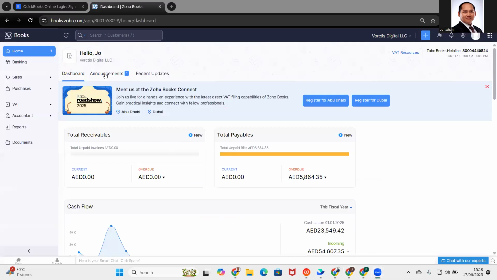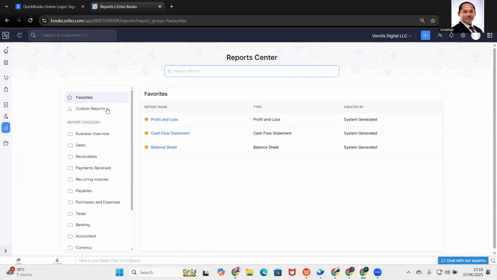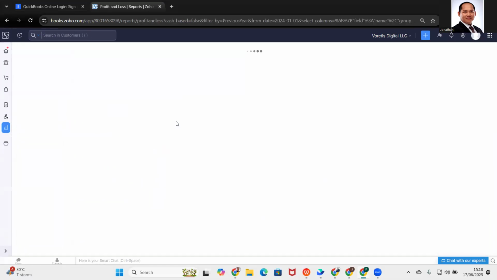So this company, we are managing it. We're managing their books in Zoho. Okay, so here we can already get or generate their profit and loss statements for year 2024 or the calendar period that is mentioned in the corporate tax registration.